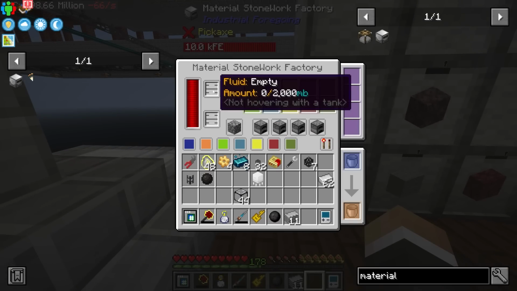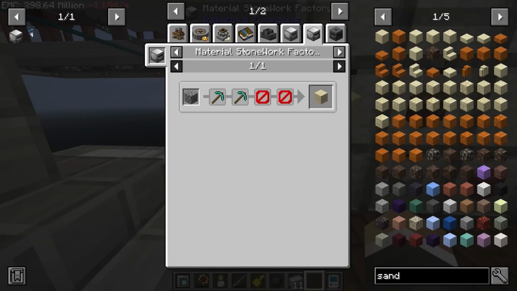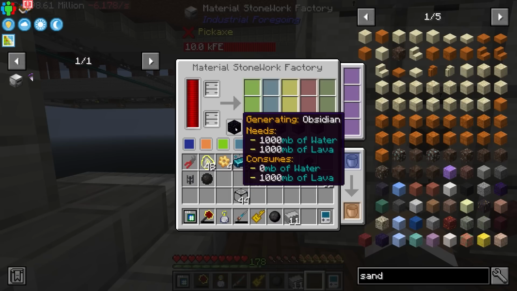And then now we just need to give this lava and water, because if we look at the recipe for sand, essentially in the material stoneworks factory, the way this works is that by default, you can put lava and water in and it will produce cobblestone. You can change what it produces here, and depending on what you pick, in fact, andesite might not be a bad idea. It does require both lava and water to produce, but being able to make that automatically without having to require our Pretty Pipes network to make it for us probably would make our precision mechanisms faster.